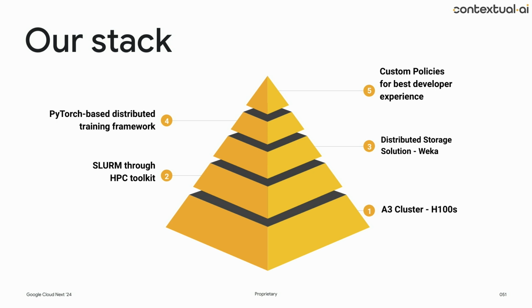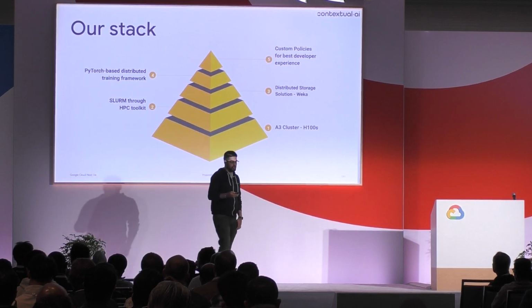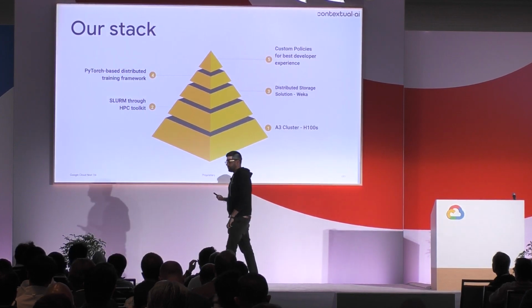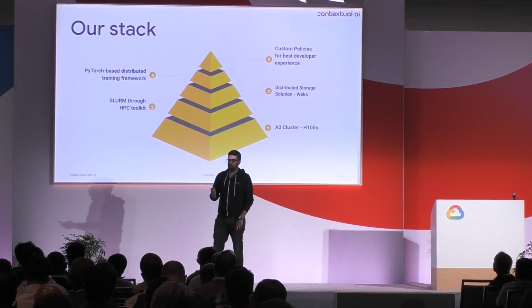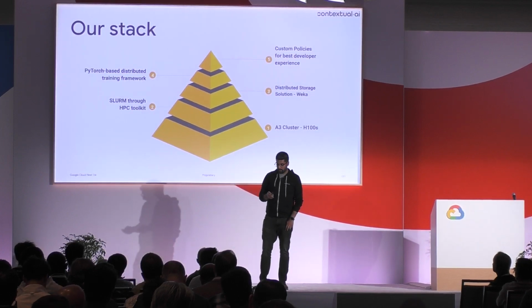Then on top of it, storage matters a lot, because if your GPUs are idling because of storage, you need to make sure that it's not bottlenecked by storage. So we benchmarked a lot of solutions, and we ended up choosing Weka because the performance per dollar was the most optimal for the Weka solution. Then we implemented our own custom PyTorch-based distributed training framework because we wanted to encapsulate all of the best practices from our years of experience in research into the framework. So developers and researchers both get an optimal experience out of the box. Finally, custom policies for the best developer experience so that there is a shared, consistent environment, and everything works out of the box really well for these developers.